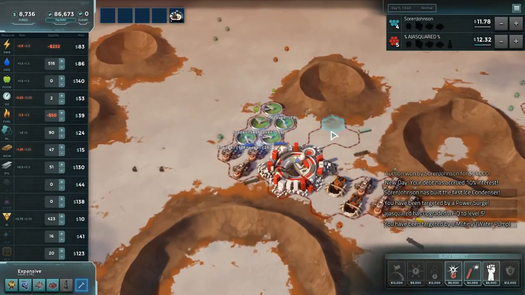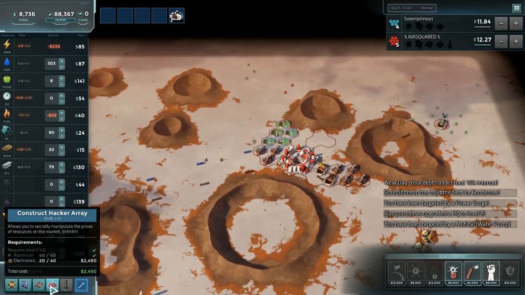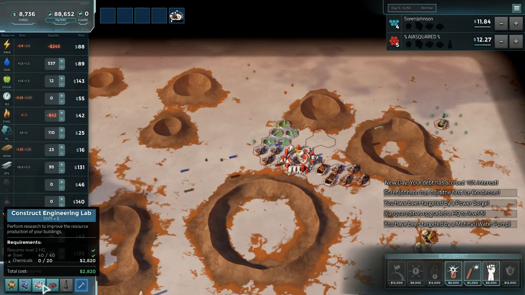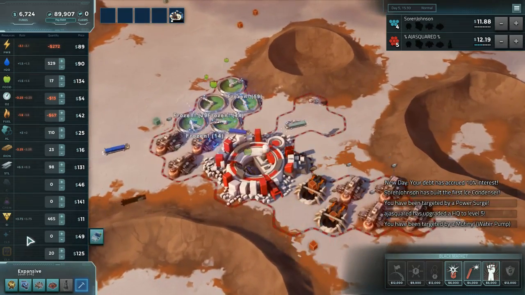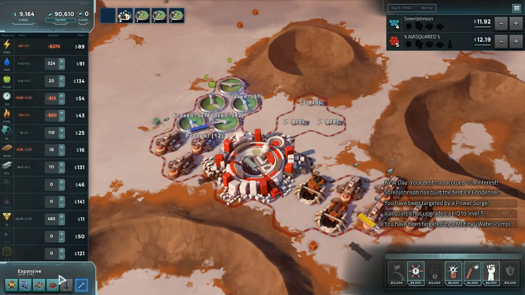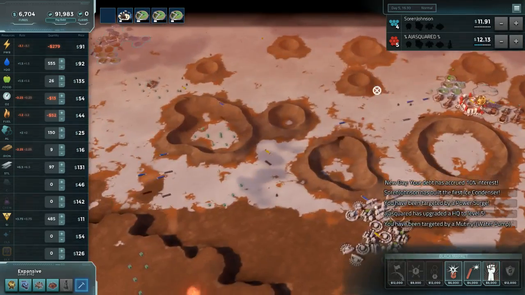We saw the hint of a reactor coming down for Aja, but it looks like he scrapped this idea. Not entirely sure what to do with these final 3 tiles. It looks like he might even be considering something like a hacker array, or a pleasure dome with one of these claims, given that he has 20 electronics stored up from somewhere. But it just turns out Aja's going to move into even more farms.